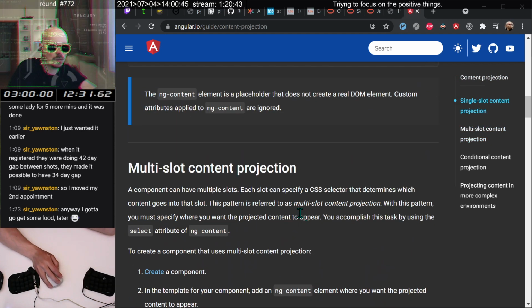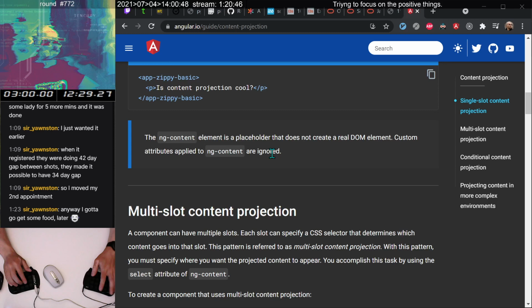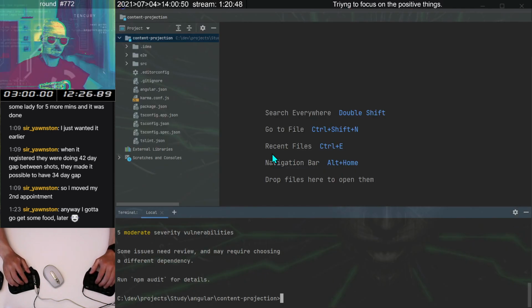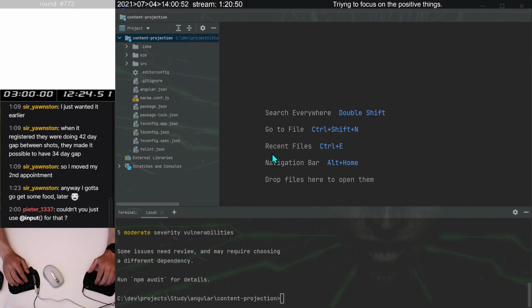So this is one. Then we have the multi-slot. And here, can I use an input?